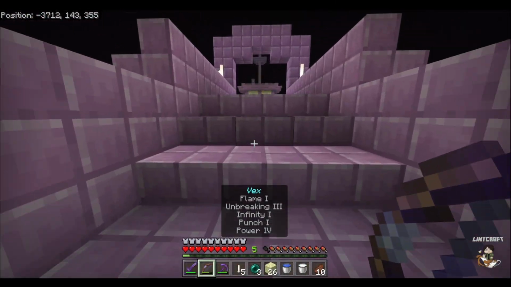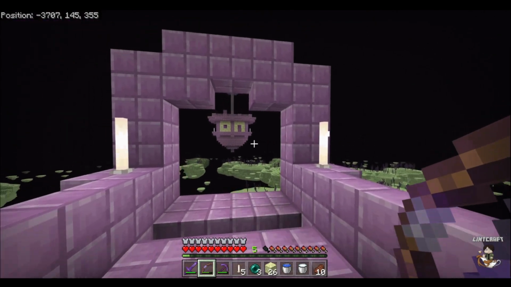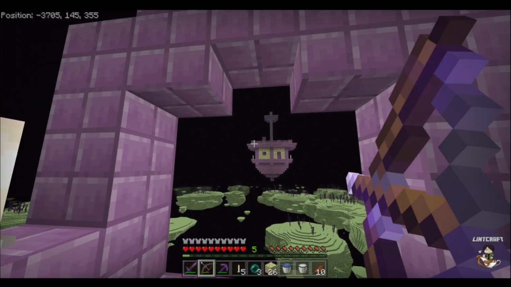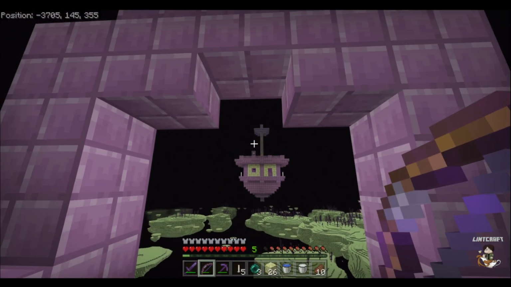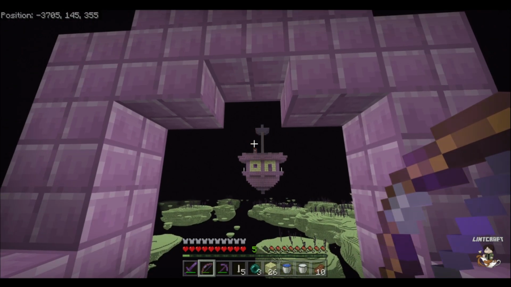Eventually, one of the spires you explore will have a platform sticking off of one side, and this is your access to the end ship. Unfortunately, the ship is floating in the sky like 30 blocks away from the tower, and usually they spawn over or close to the void.